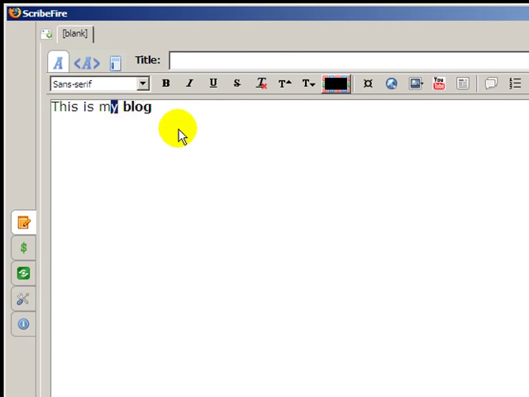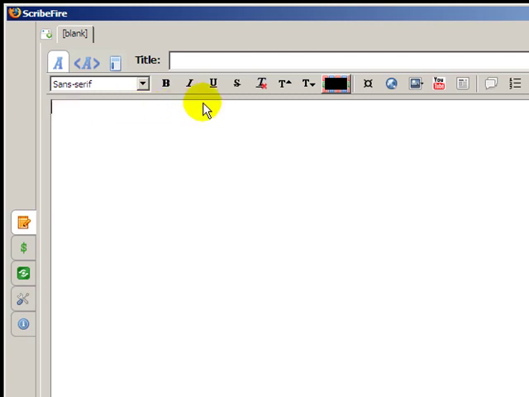Basically, whatever formatting you did previously, this option here will undo it. So if I have italics, and then I click on strip formatting, it removes the very last thing that I did.